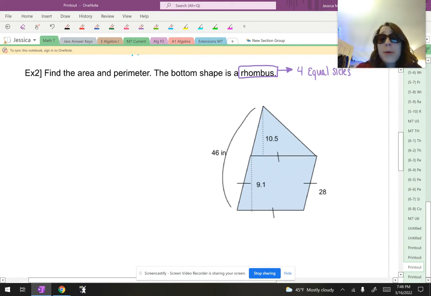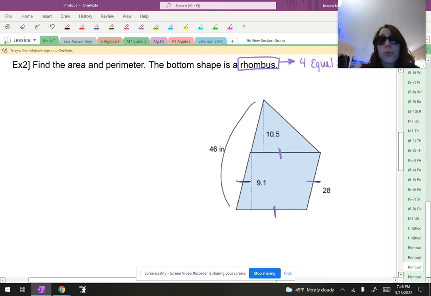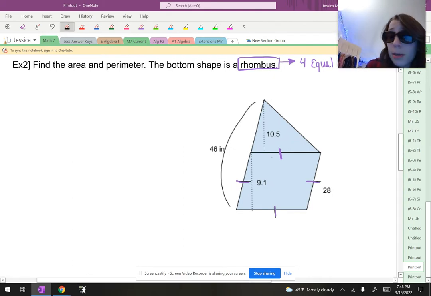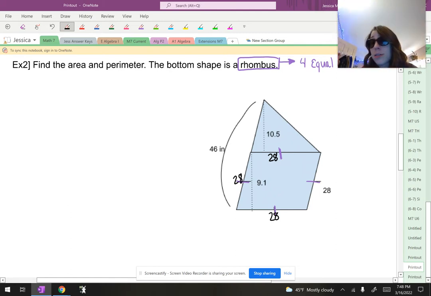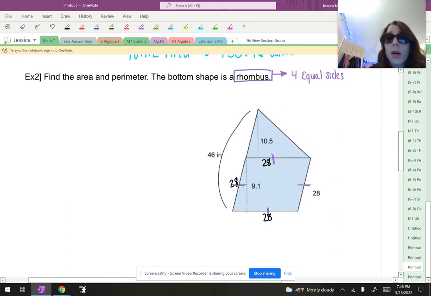Remember once upon a time ago, we talked about those hash marks back in, I think, 7-4 or 3, can't remember which. Those congruent hash marks, remember congruent, fancy word for equal, mean that all 4 of those sides are the same. So right away in my diagram, I'm going to make my life easy here, and I'm just going to label all 4 of these sides with the 28 that I know that it is.